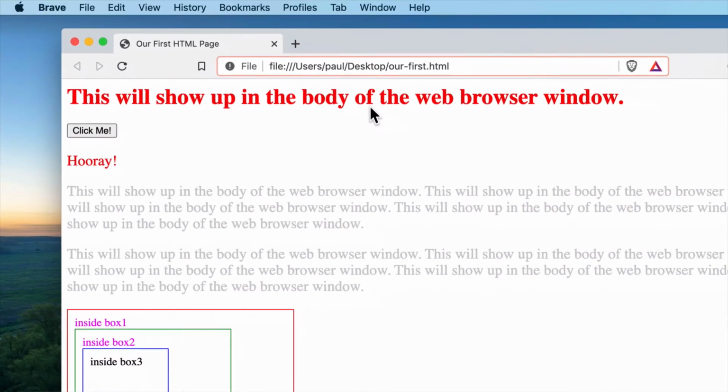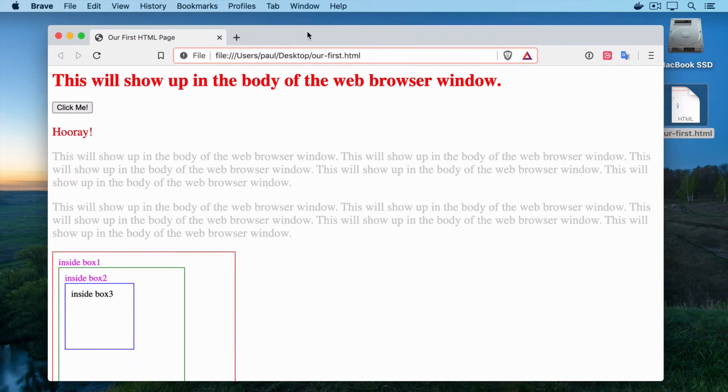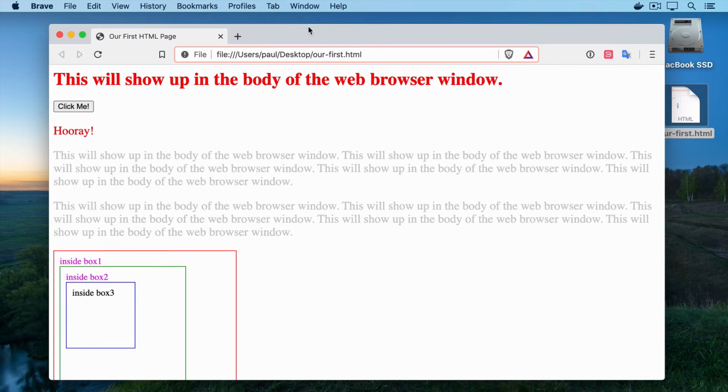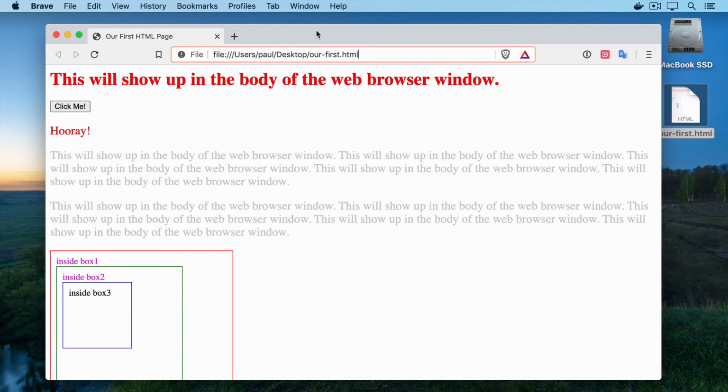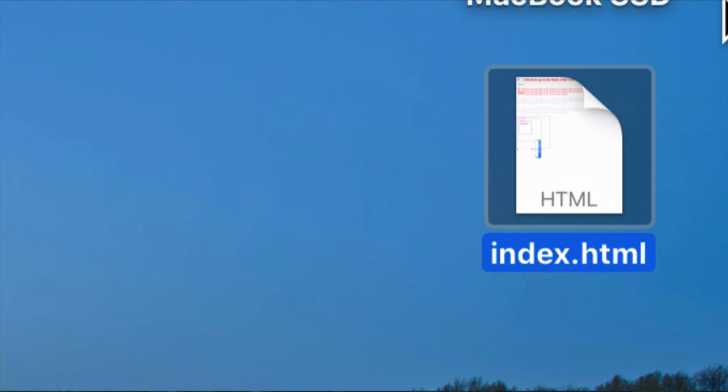Well, let's see if we can figure out how to get an HTTP server running so we can perhaps look at this page remotely, maybe not super remotely, but across the network. I'm going to close this for now, and let's rename our first HTML document here. I'm going to single click on that, hit the return key, and it allows us to rename the file. I'm going to write the word index and then hit return again. I have renamed this file index.html.